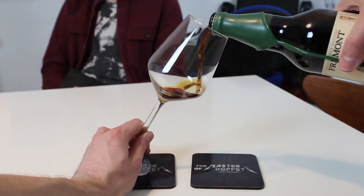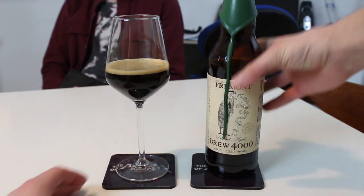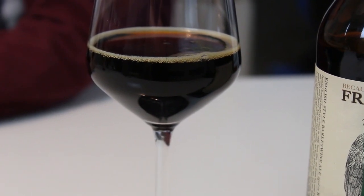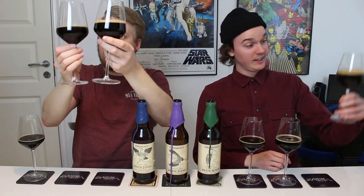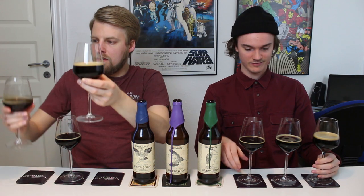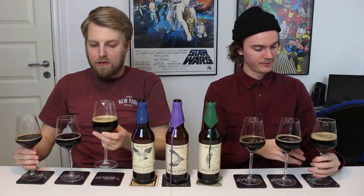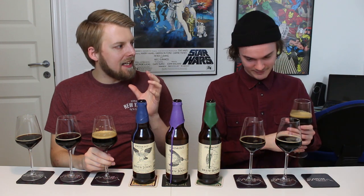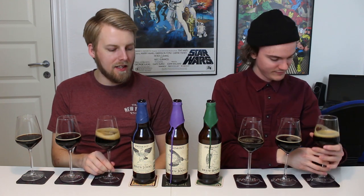Let's jump on to Brew 4000 — the really fresh one, released last year in 2020. This is 12.7%. I think this one is looking like it's a bit darker. When you have less in the glass you can see especially next to the 3000 it looks thicker, but it is the darkest of the bunch. You can definitely see it on the head too because it's more of a caramel color.